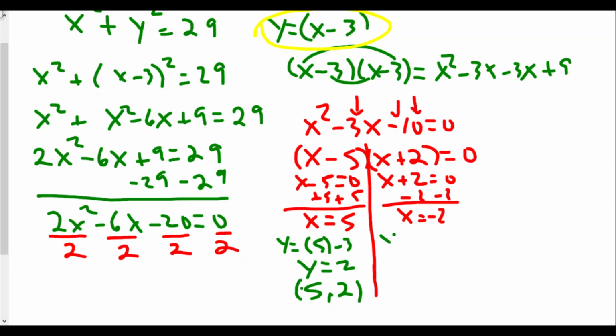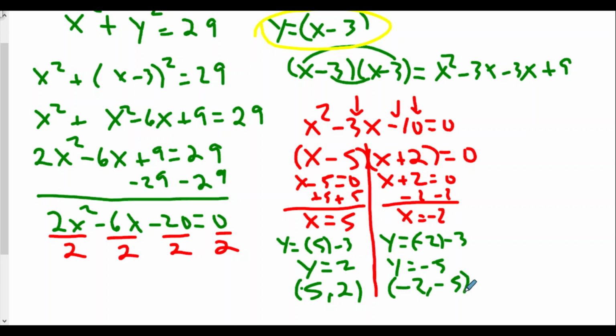I use the same equation again, but this time I'm going to plug a negative 2 in our equation. So I have y equals negative 2 minus 3. Negative 2 minus 3 is negative 5, so y equals negative 5. So the second ordered pair, or coordinate, that works out will be (-2, -5). Now we want to make sure that we don't mix our x and y values. That's why I try to keep them as organized as possible.